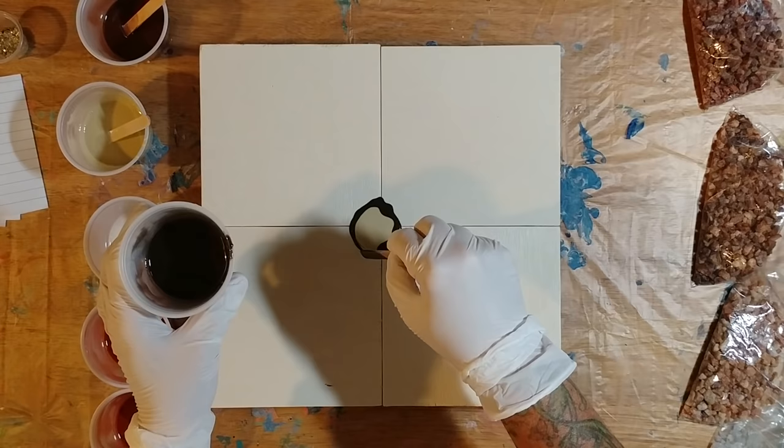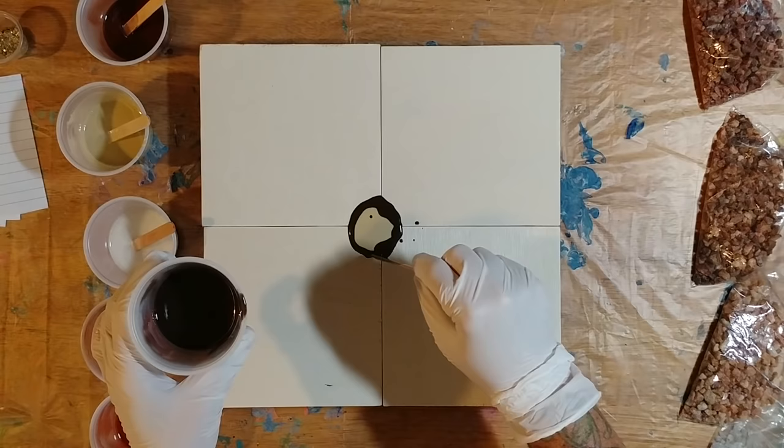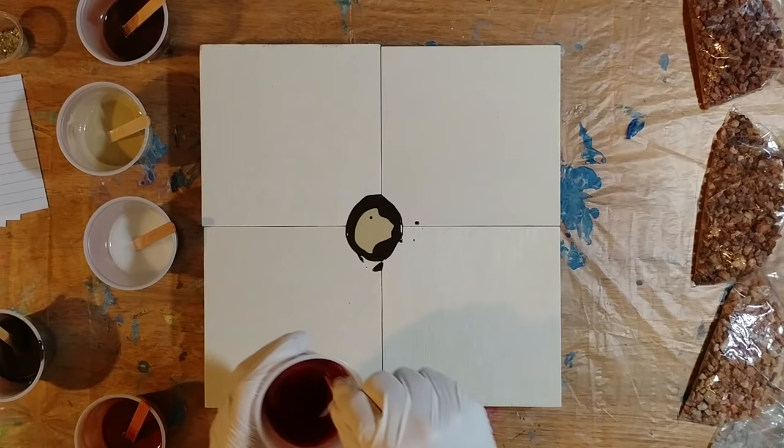I don't know if this is going to end up looking like a geode or not. Probably will. Nobody knows. It's a mysterious painting. We shall see. We shall see. Okay.